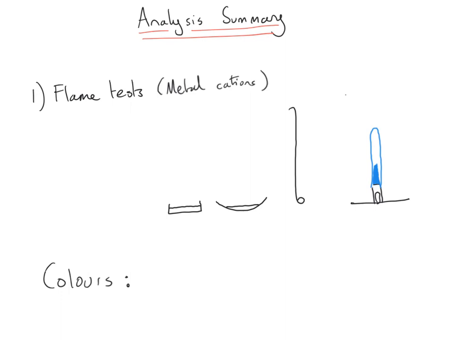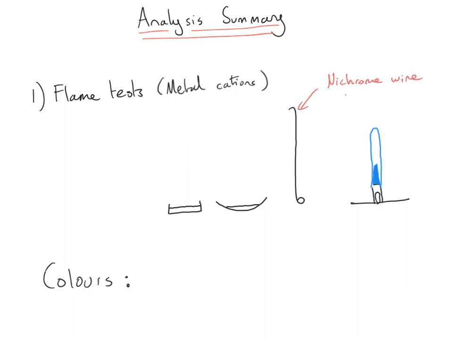So this video is going to recap everything you need to know about analysis and testing for gases for the IGCSE chemistry course. The first thing that we're going to look at is flame tests, and you need to be able to recall the equipment that you use for a flame test. The first thing that you need to know is that you have the use of a nichrome wire.